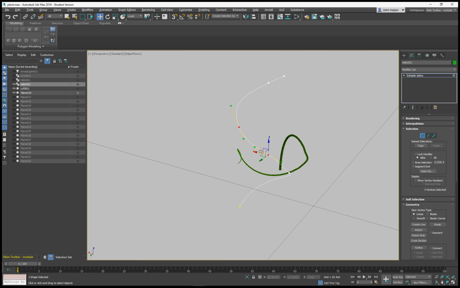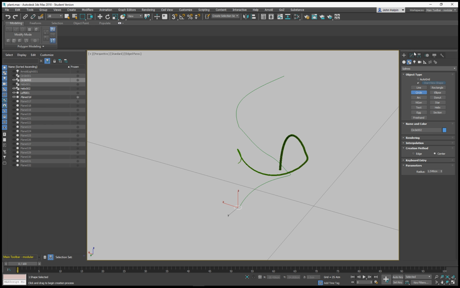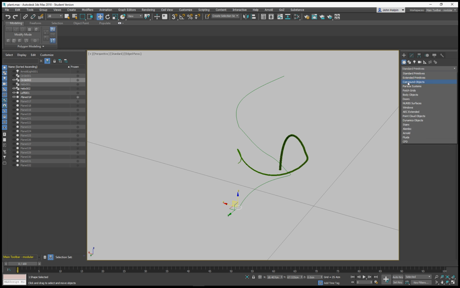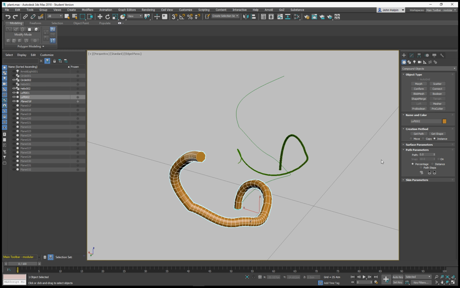So, manipulate it a little bit further, and we loft a circle along the length of the stem. So there's our circle. Create compound object, loft, get path, click on our path.